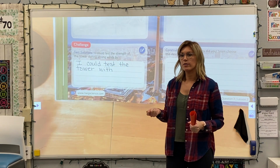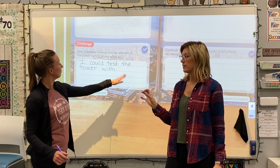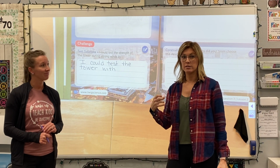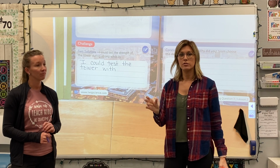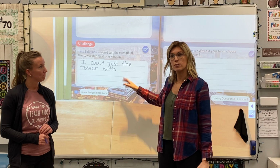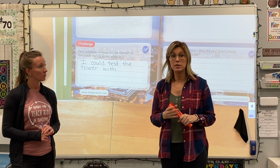So first, if you have a fan, we would recommend using that. Usually fans have like different levels of power. Maybe the first level, level 1, is not as powerful as level 3, so you could try it at different levels. We're not going to be testing it with a fan until we finish all 3 towers, so you don't have to worry about that today, but it is something we're going to do, okay?